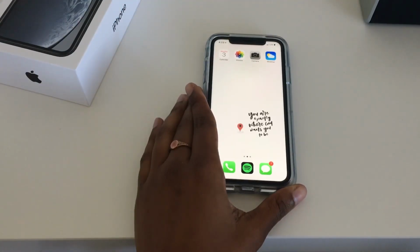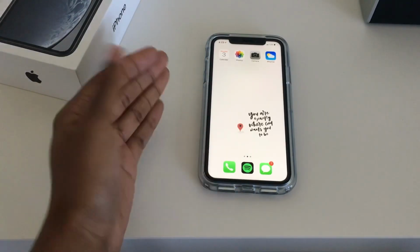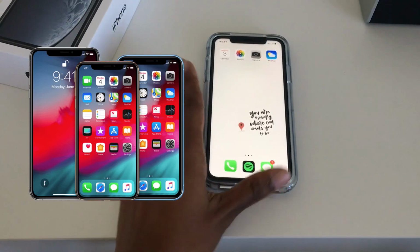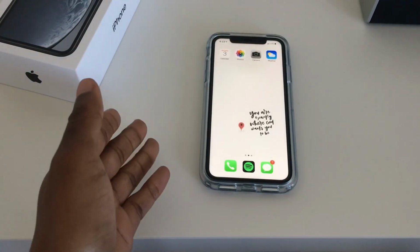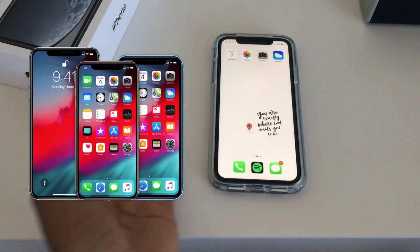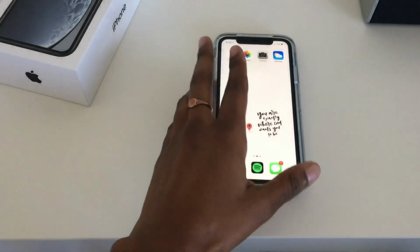So the first thing that I'm pretty sure you noticed is where are all of my apps, and that's because I delete my apps. And I'm going to insert a picture and show you guys what the iPhone looks like right out of the box. I'm pretty sure 95% of you guys are Apple iPhone users, so you already know. But as you can see, there's just way too many apps, way too many colors, just way too much going on. It's bulky, it's not clean, it's just too much for me.